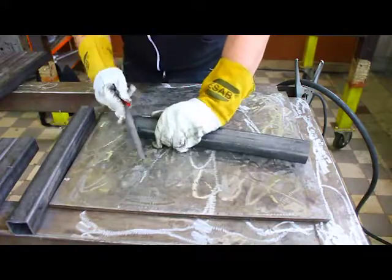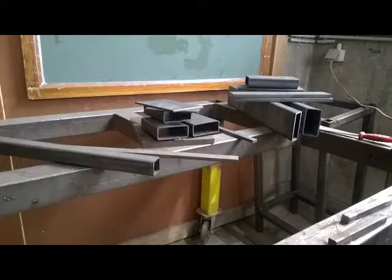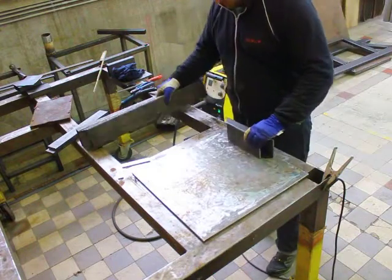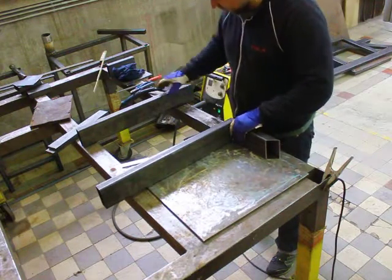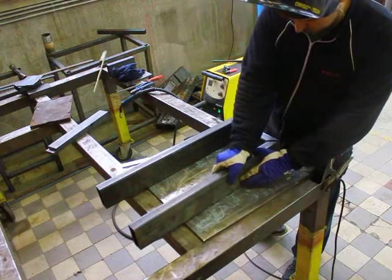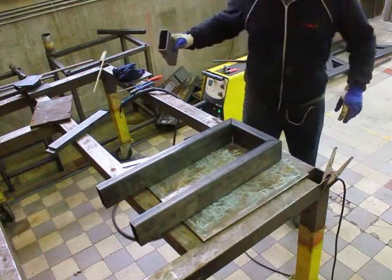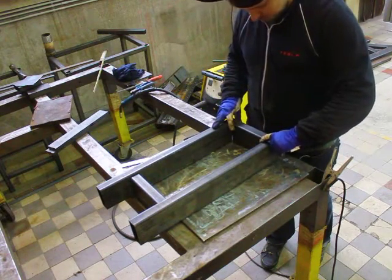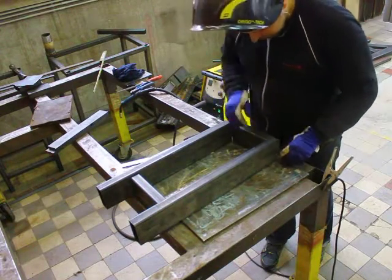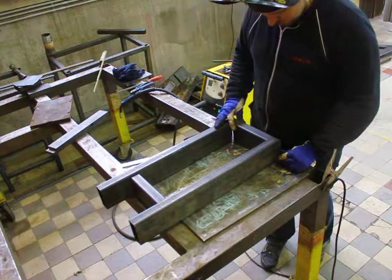Hey, what's up everybody. So today we're starting the next build video - I'm building the new lathe frame. The idea is that first I'm gonna make the frame manual, and when all the parts are done, the spindle works and it's perfectly dialed in, I'm gonna make it a CNC conversion, but it should still allow me to use it as a manual machine if I need to do one-off parts.